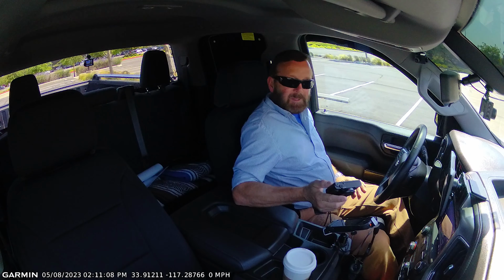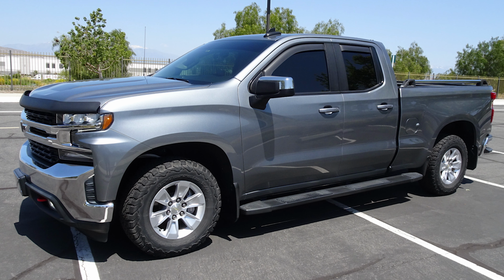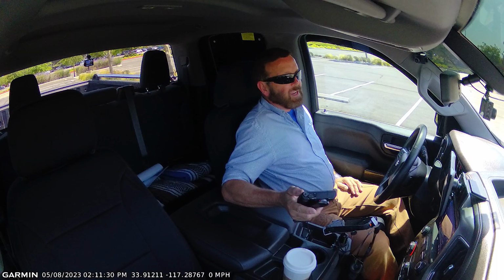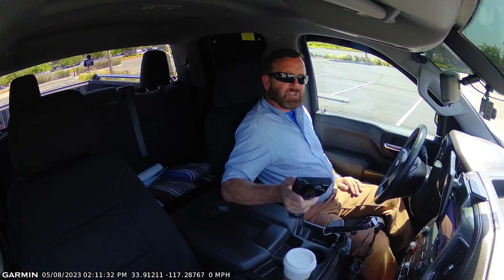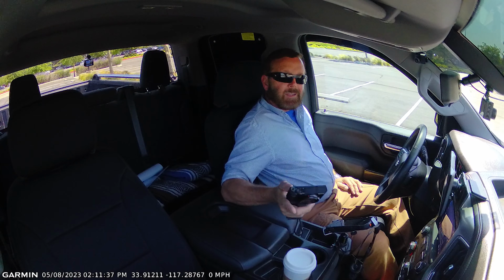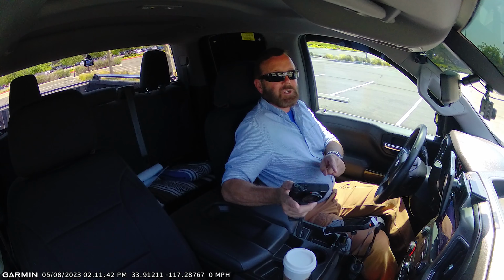Okay, I'm back. Here's the first photo. And as you can see from a distance, she looks awesome. This one, she's at a slight angle. In case you're curious, the color is satin steel metallic. And the truck is a 2019 Chevy Silverado All-Star Edition double cab with the V8 5.3 liter Ecotec 3 engine, disabled dynamic fuel management, and an 8-speed transmission, and I believe it is a 6.5-foot bed. It might be 6 foot for some reason, I can't remember.